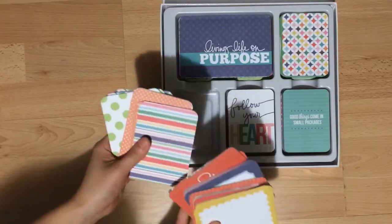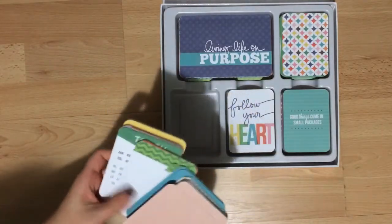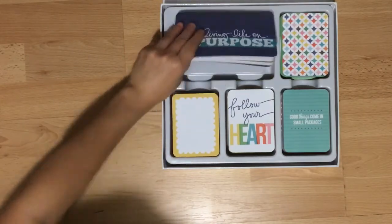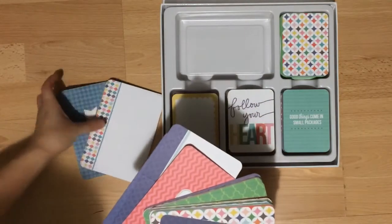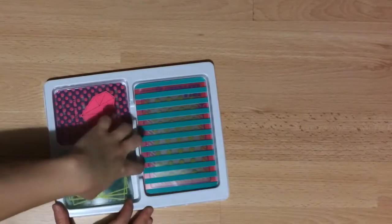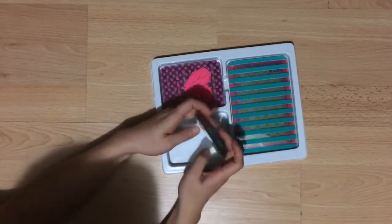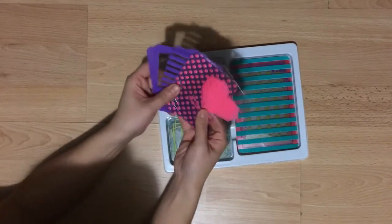The journaling cards usually go for about forty dollars at Michaels. Most of them are double-sided, though there are a few that have a pretty print only on one side. Most of the small ones have nine copies so you can use them in your planner, scrapbook, share them with friends, and whatever your heart desires. Some of the bigger cards have a score line in the center so you can fold them in half nicely. The core kit is made by Project Life by Becky Higgins. This set of clear journaling cards is made by We Are Memory Keepers — these are acetate journaling cards which I bought from Winners, about six dollars for 36 cards, and I had used a gift card.